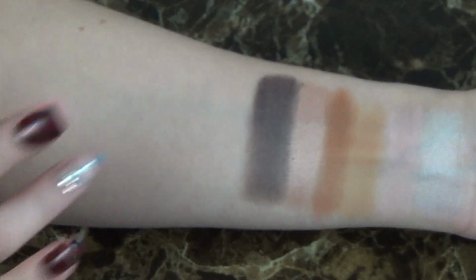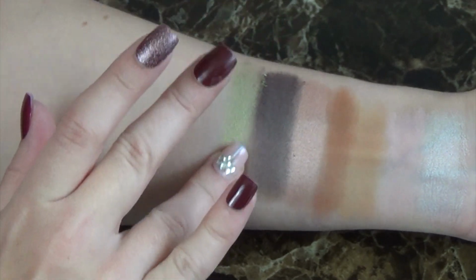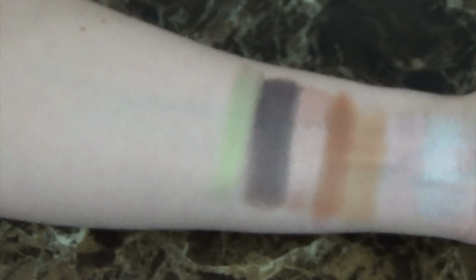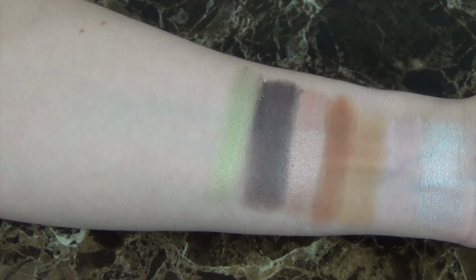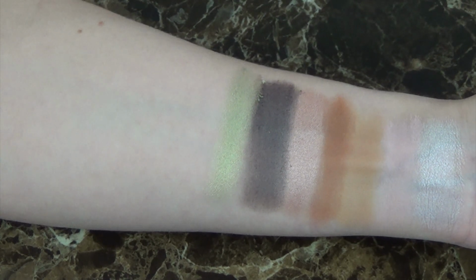The next eyeshadow is in the name Conspiracy, perfect for the palette, and this is a green shimmery color. This is another eyeshadow that I noticed had a lot of fallout. One of the eyeshadows that had the most fallout, but I love this color. It's gorgeous, and it's definitely one of my favorites in the palette.